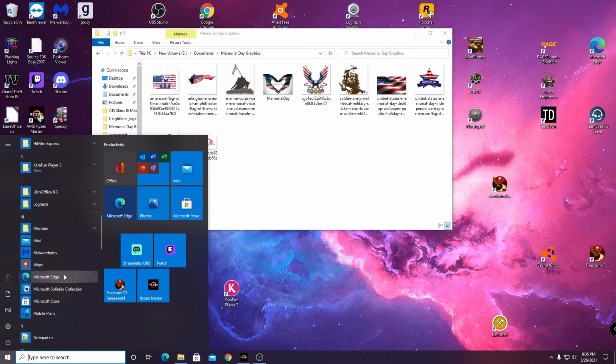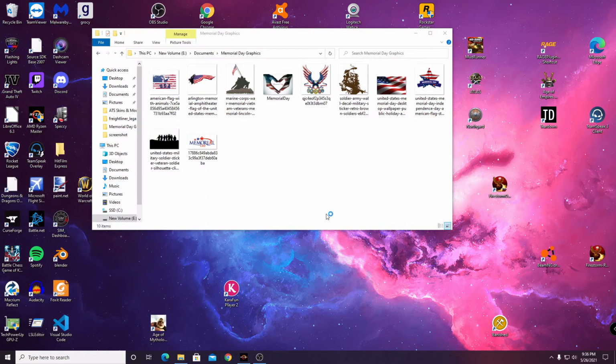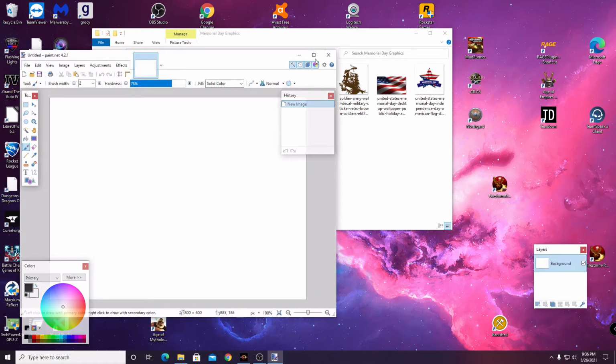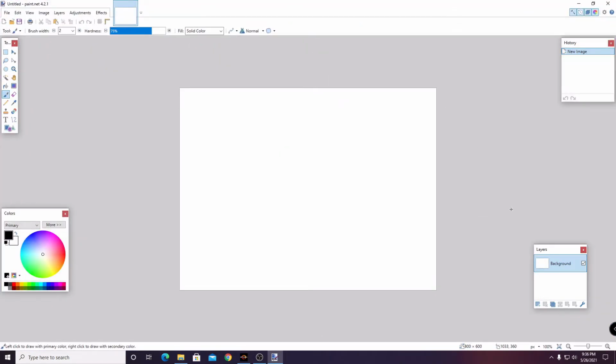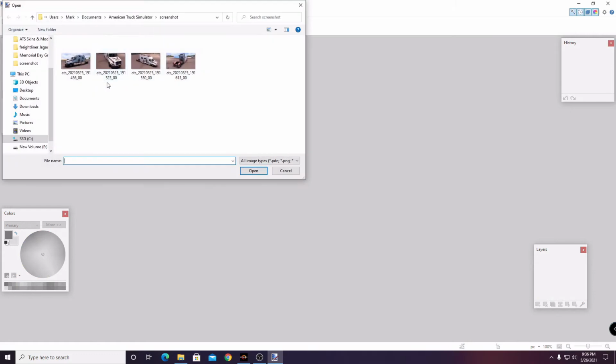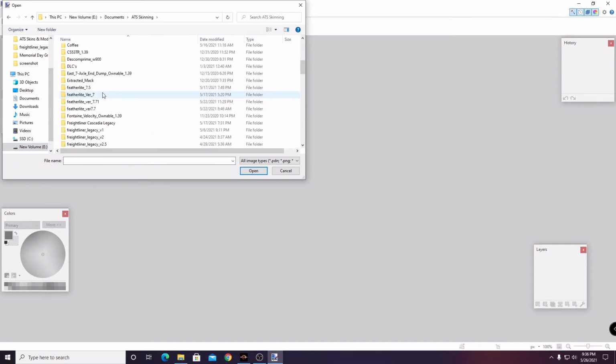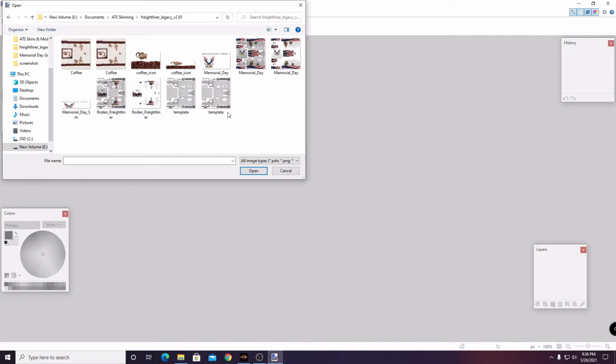Pull up paint.net, and you might use GIMP or Photoshop or whatever your preference is. I always close this first image. I'm going to go ahead and now open the Freightliner, because that's the truck of the day, isn't it?